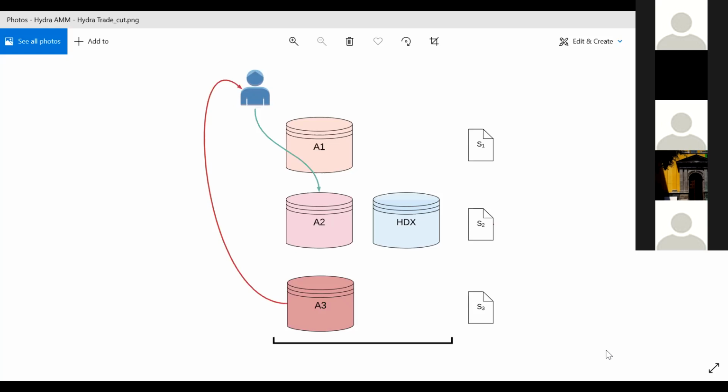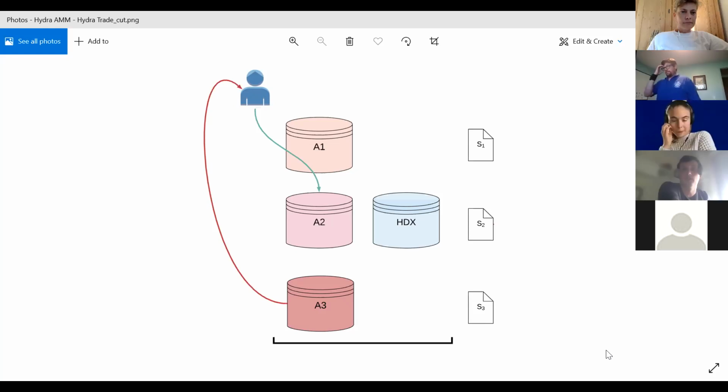And I hope this helps understanding how this connects to the MET spec and how the particular structure of the Hydra OMNIPool has the consequence of having to vectorize the risk assets and to vectorize the shares. Because remember, if you compare this concept to Uniswap, you could, for example, forget A1 and A3. So you would only have A2 on the left-hand side, one risk asset on the left-hand side, and an additional risk asset on the right-hand side.